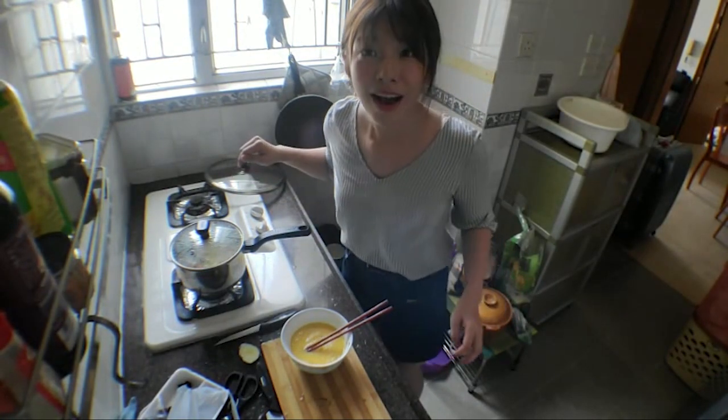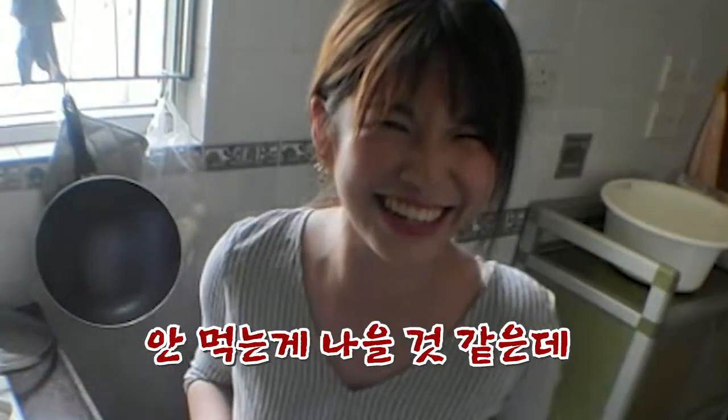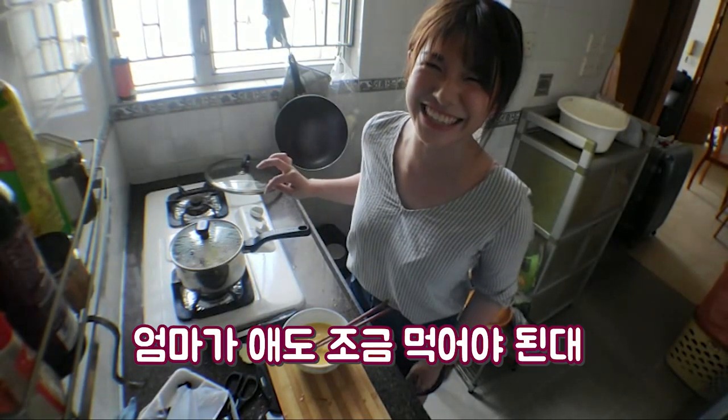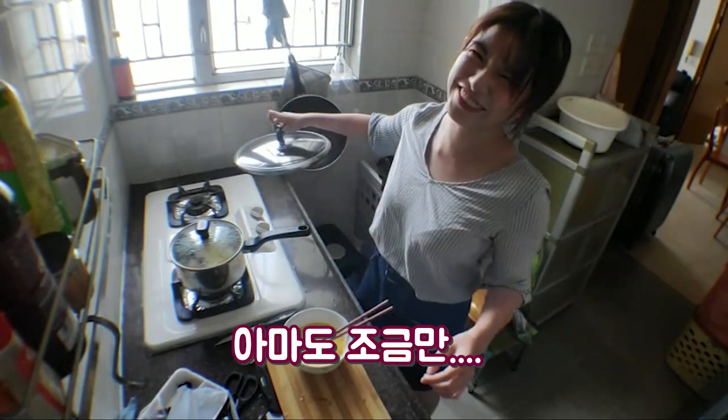Oh, baby's gonna try it. Wait, nope. I don't think they should eat. My mom said the baby needs to eat this. Wait. A little bit. Maybe a little bit.